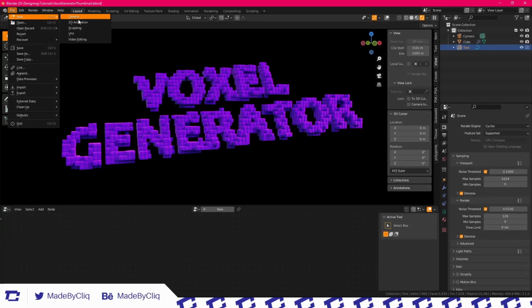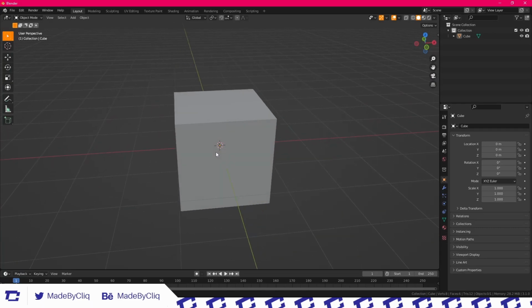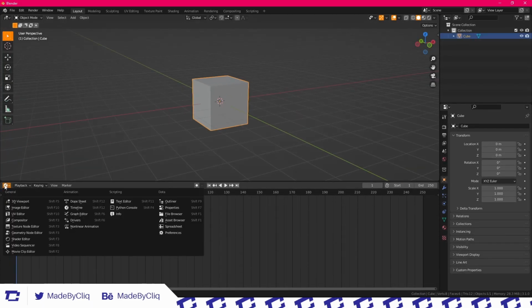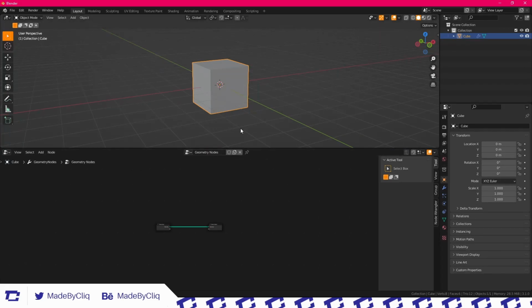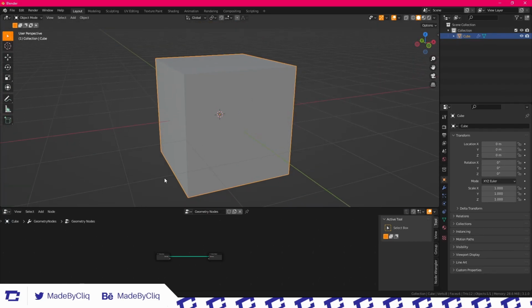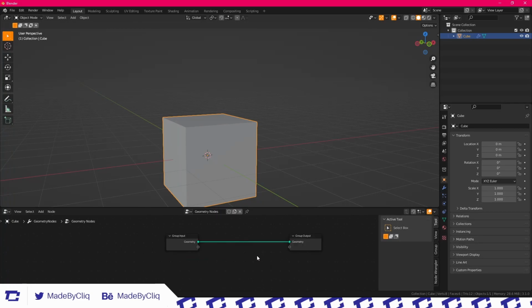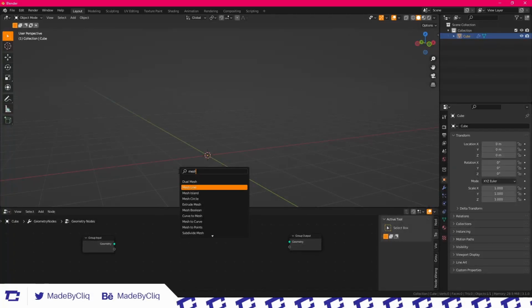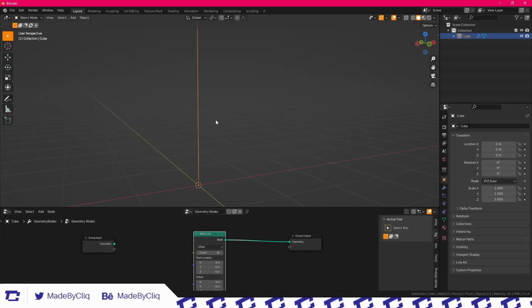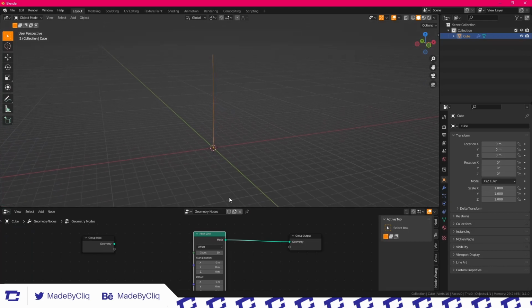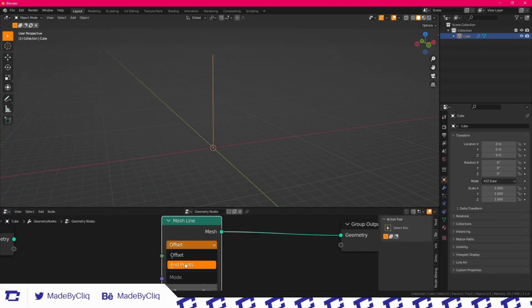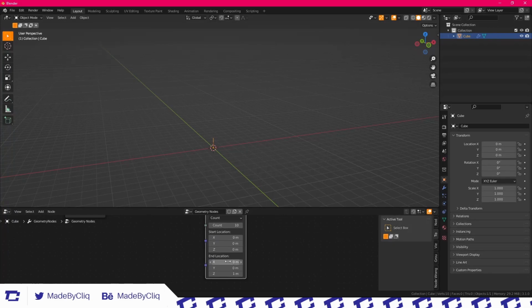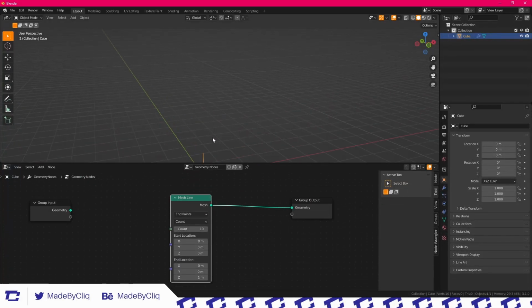First off, we'll open a new Blender file, and here we just drag this up and press new for new geometry nodes. The first thing we're going to do is add a mesh line. This generates a series of points, but instead of the offset mode here, we want to set this to endpoints so that we can control where these endpoints are. It'll be important later. We can zoom back in, use period on the numpad to zoom in.